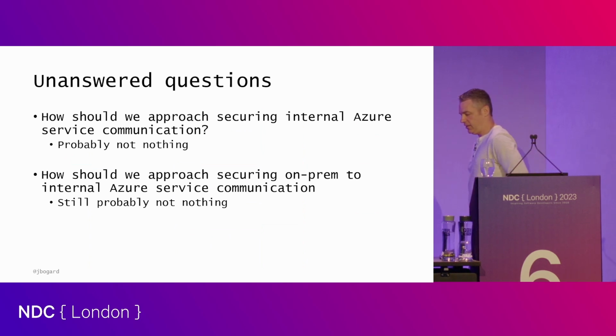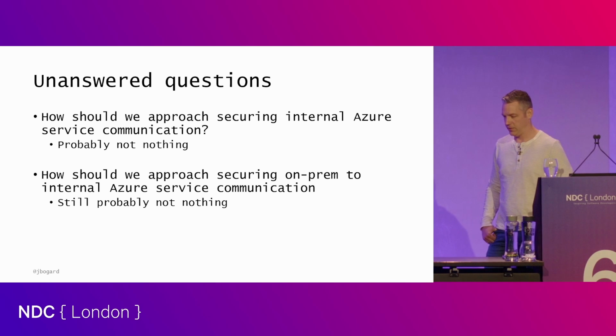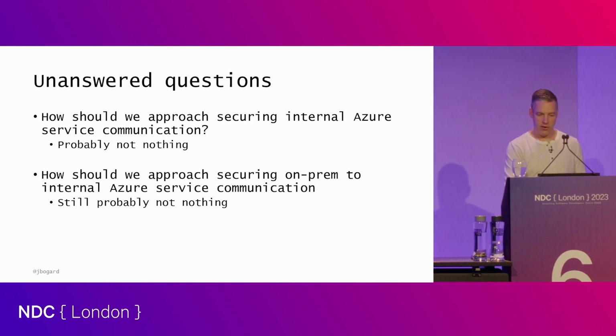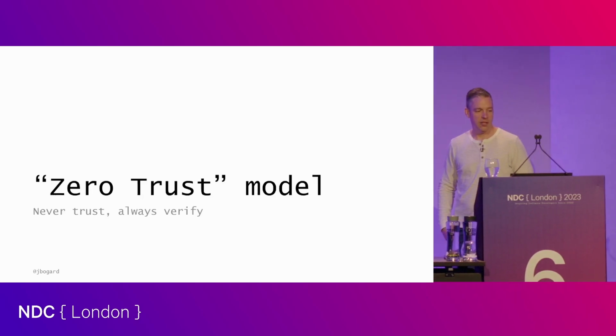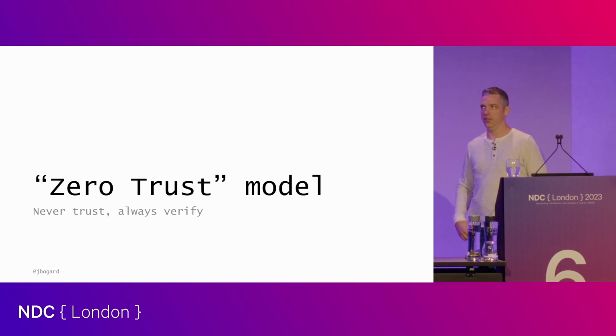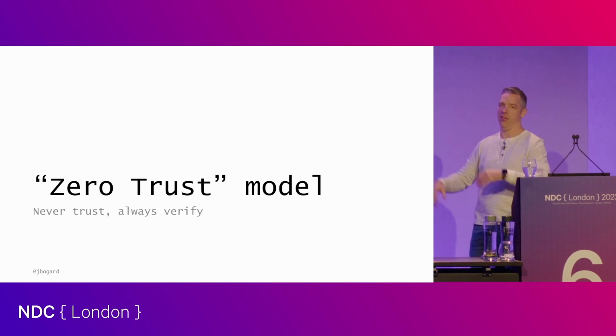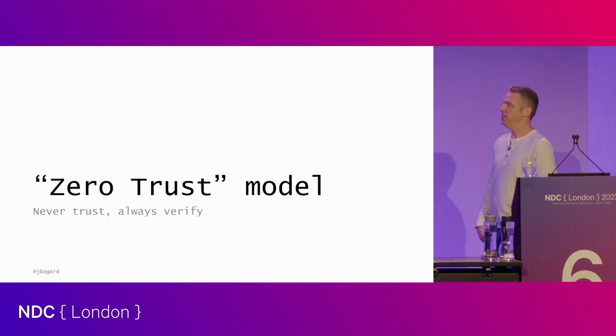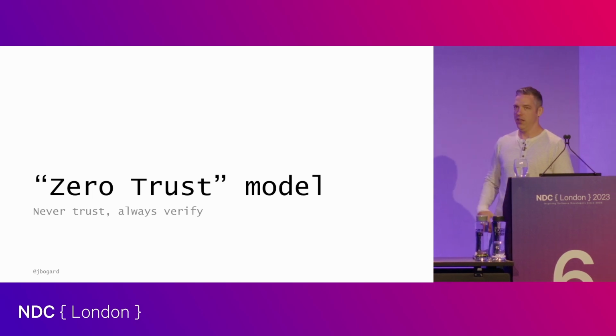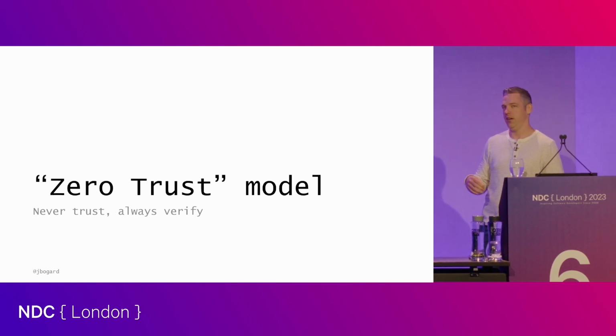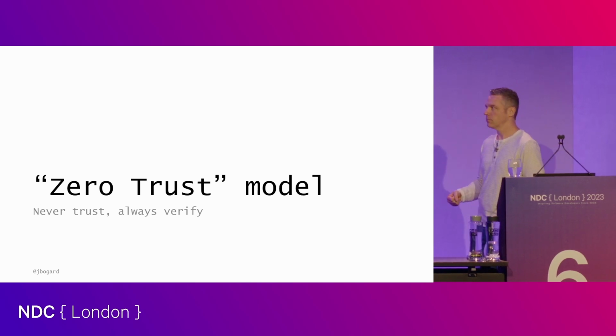So one of the ideas our security team really latched onto and wanted to implement as part of this was known as the zero trust model, which is this idea of not just assuming that because you made it past this certain point, that's good enough, and I don't have to do any further authentication or authorization. Instead, the idea of the zero trust model is that I don't just trust any call that's made into me, that I always want to verify those individual calls.